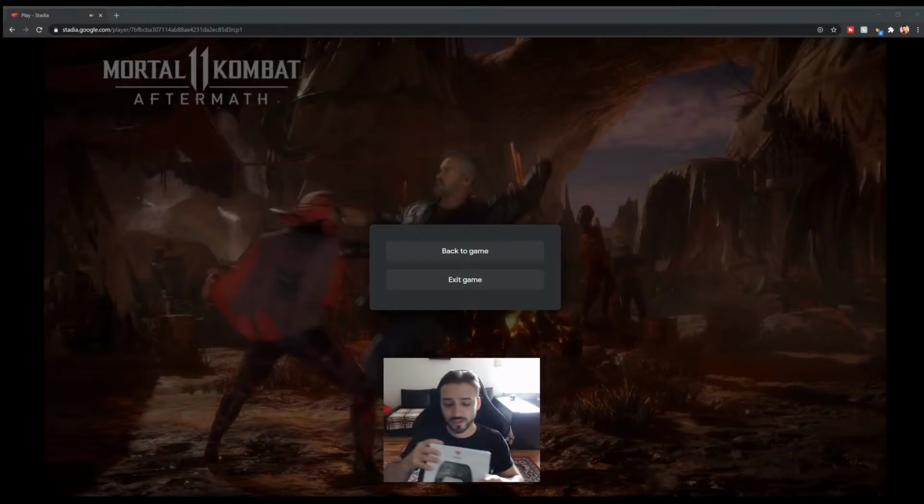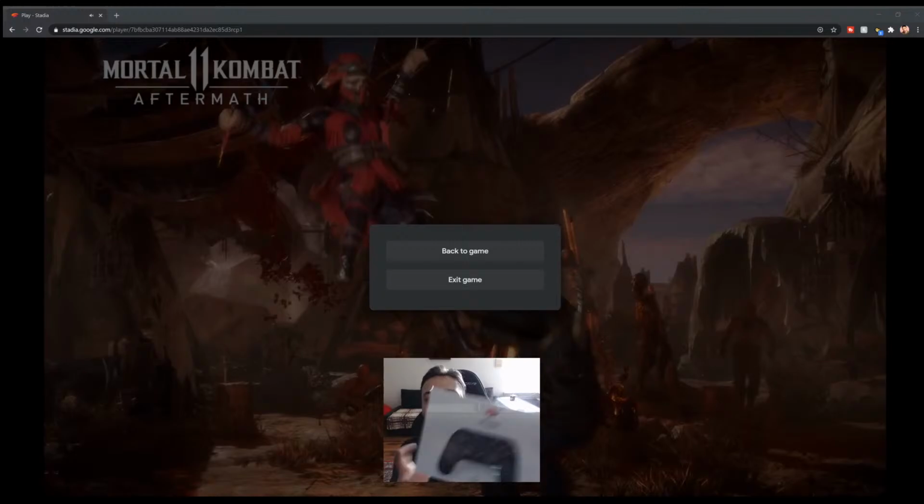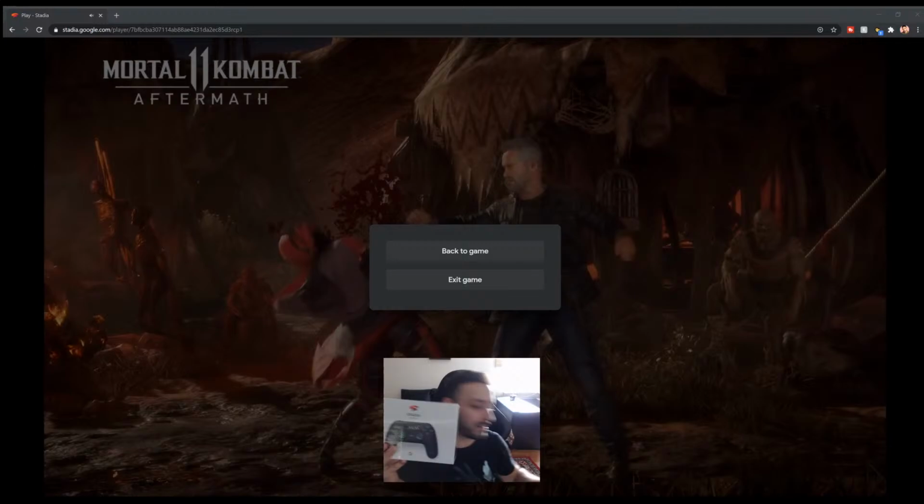Google Stadia, you're awesome. And it came in this really cool package here. All right, look at that. So gorgeous. I think it would be awesome if it actually had the chrome inside the base right there. That'd be so cool. But this package, beautiful.